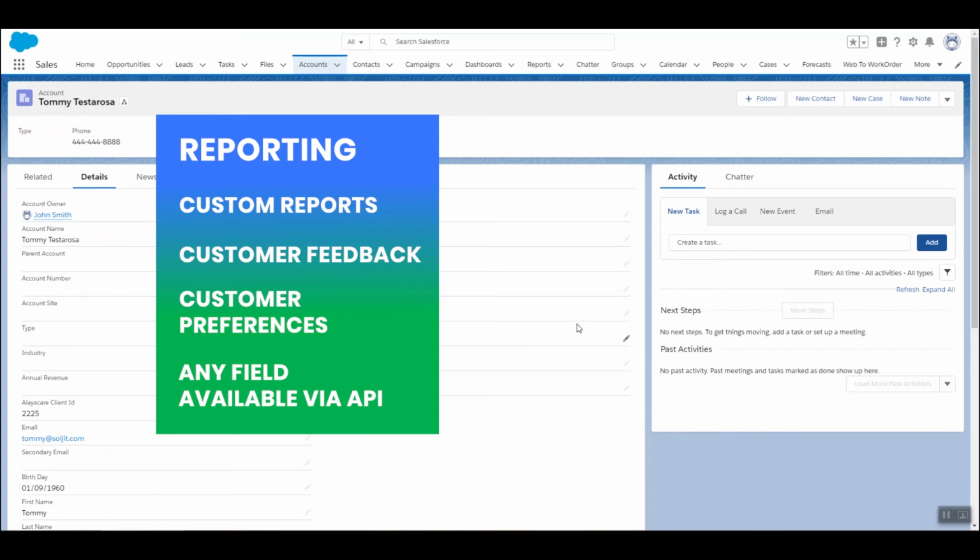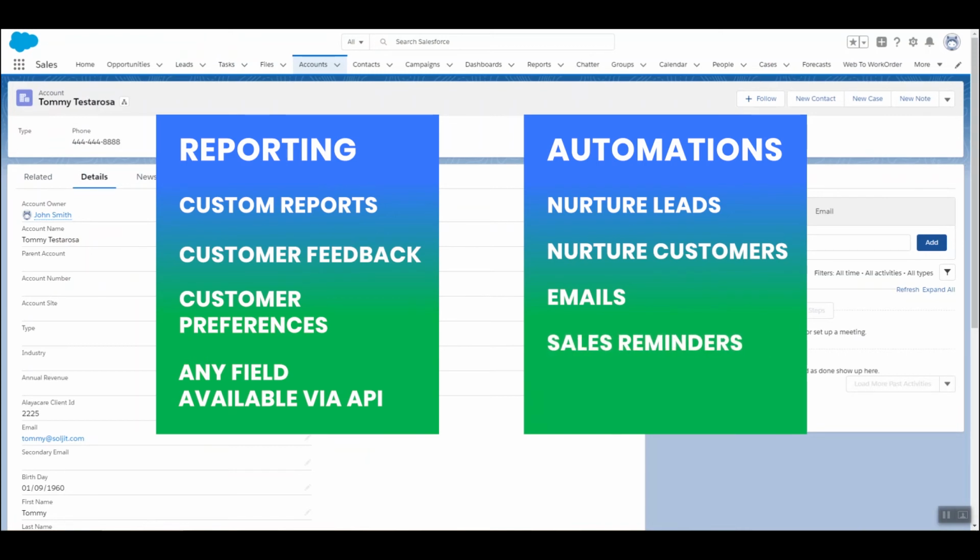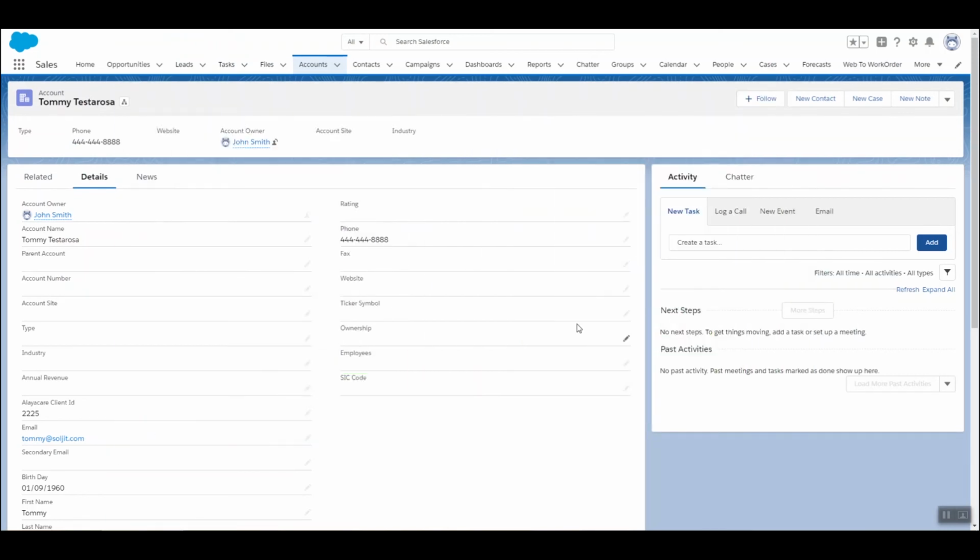And as well, you can create automations, for example, to re-engage with leads who have not taken services, or re-engage with customers who have taken services, either through email blasts or through automated reminders to your sales teams, or through tasks for your sales teams. So let's say ensuring that your sales reps and other staff follow up with leads and/or customers at the right moment.